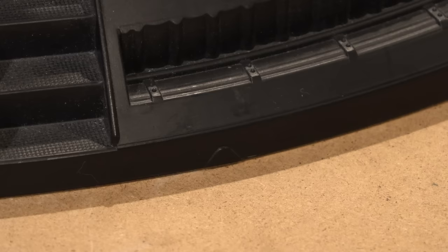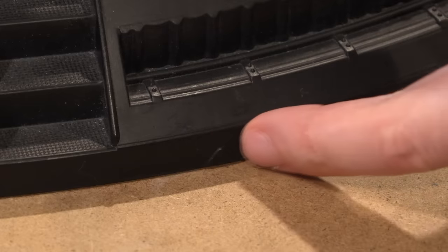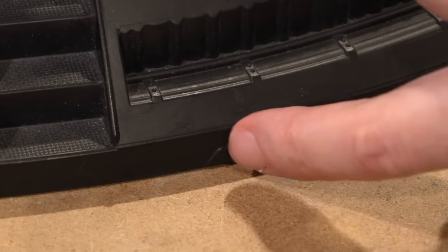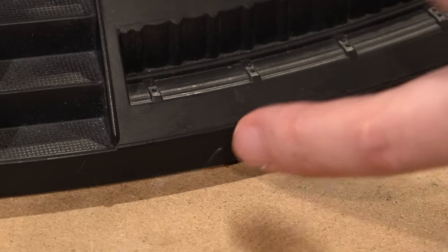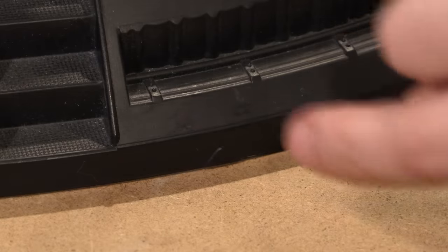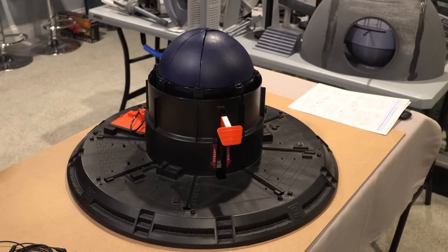Okay, now I know this is going to be hard to see, but there is a raised triangle arrow right here at the very bottom of the base plate of the Terror Drome. And you will have to line that up with a similar arrow that is on the base ring, molded onto the ring. It's a raised arrow on the ring of the Terror Drome top. So let's line those up.